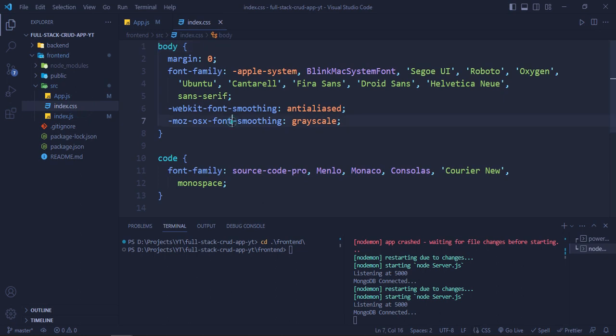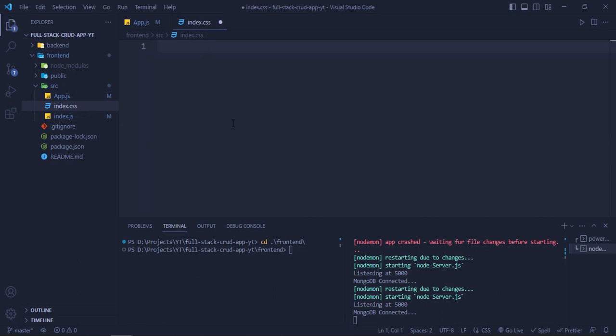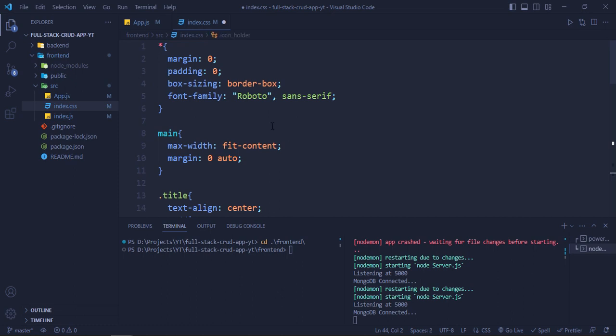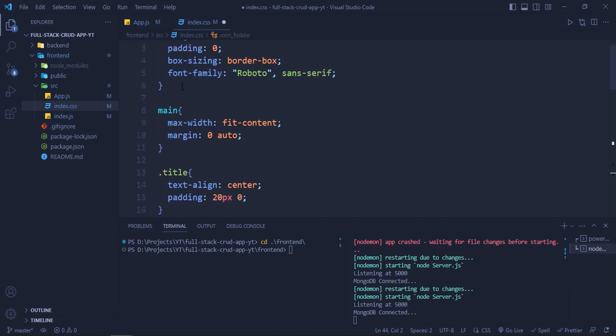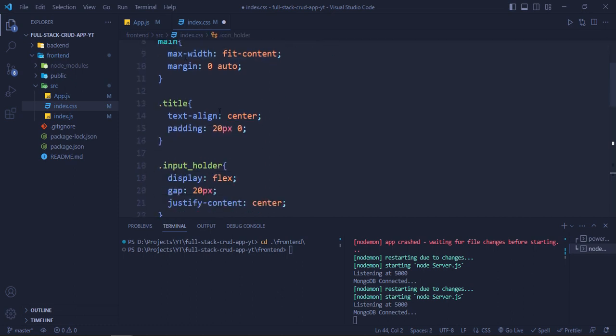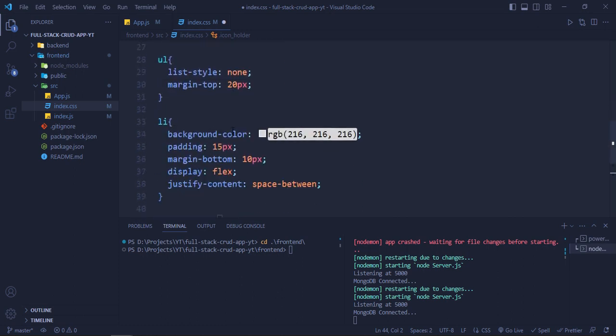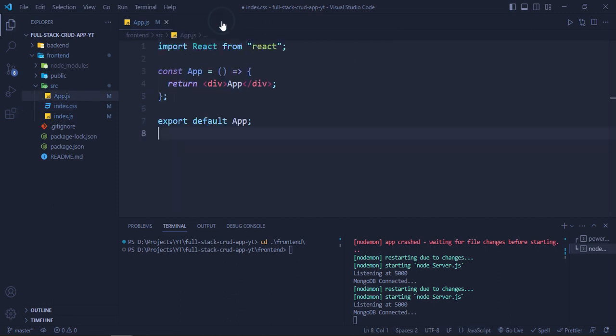So I'll just remove everything inside this index.js, and I'm just going to paste a style inside index.js. This is not a styling video, so that's why I'm just pasting the style. The style is just a minimal style, as you can see, the title, text align center, padding, all that good stuff. Okay, so this is the style I'm just going to use in here. So inside this app, let's run our server first using npm start and see what is on the screen.